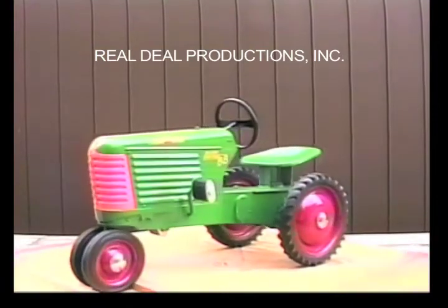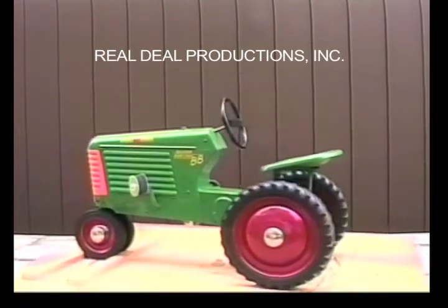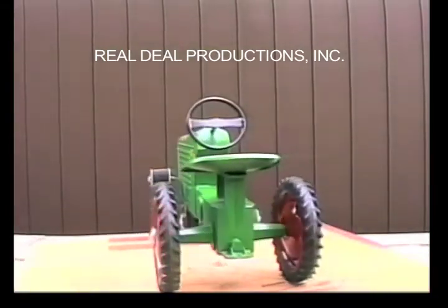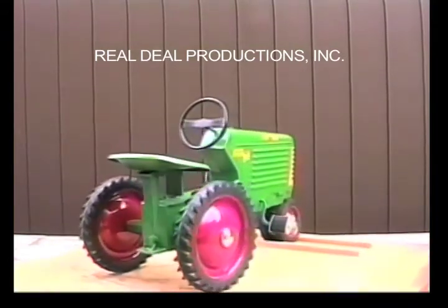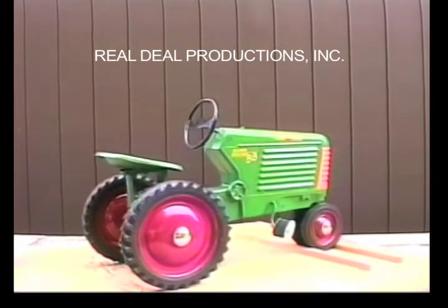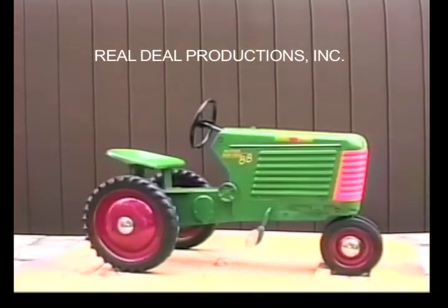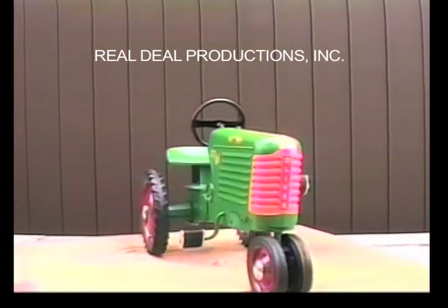It has the wrong steering wheel. It should have the large 7-inch 3-spoke steering wheel drilled with a set screw, not the bar steering wheel that is on this tractor. It also has the wrong rims and hubcaps. It should have the smooth, low-dome rims with painted high-dome hubcaps. The front tires should be 7x1¼-inch rib tread flat face with Eska on the side. The rear tires should be 12x1¾-inch lug tread with Eska on the side.